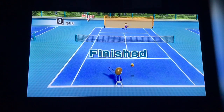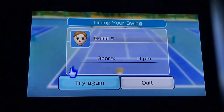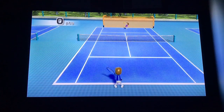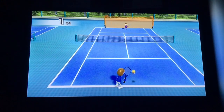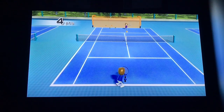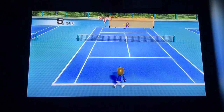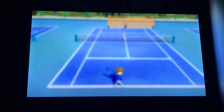Okay, why is this one so hard? This is, okay, that's it, one more time. Well, that was still kind of crap, but at least I got 5 points.